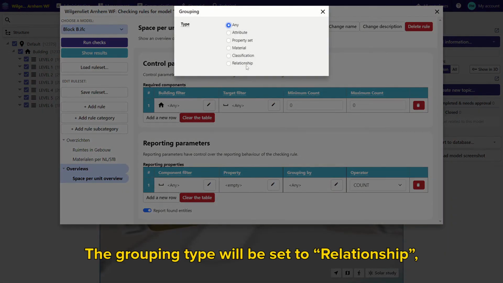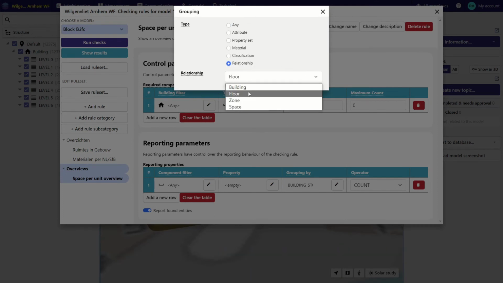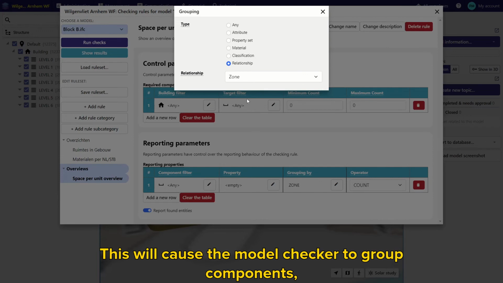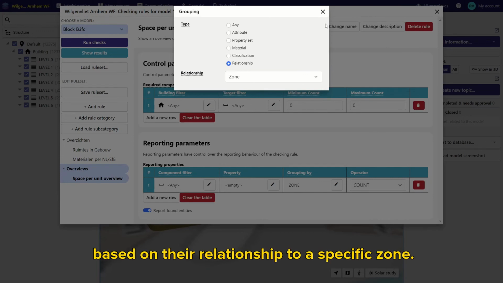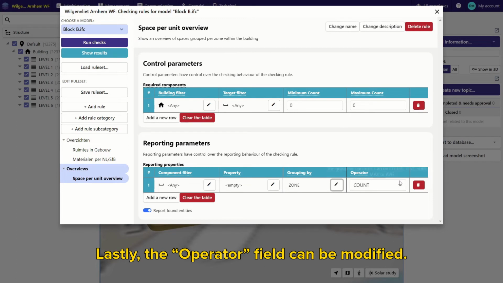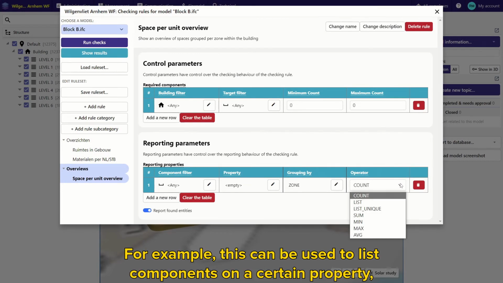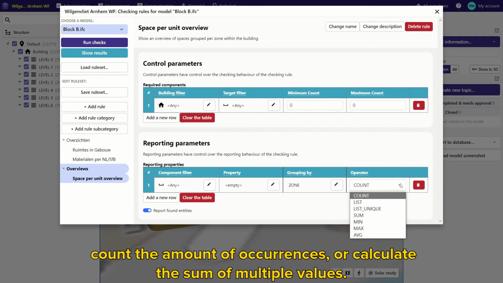The grouping type will be set to relationship, and the value in the dropdown will be set to zone. This will cause the model checker to group components based on their relationship to a specific zone. Lastly, the operator field can be modified. For example, this can be used to list components on a certain property, count the amount of occurrences, or calculate the sum of multiple values.